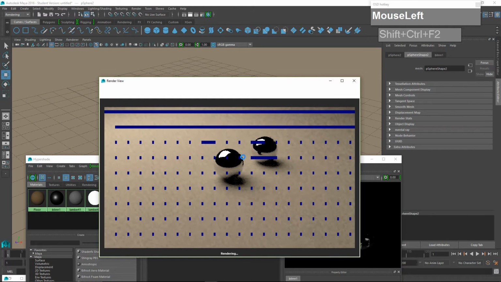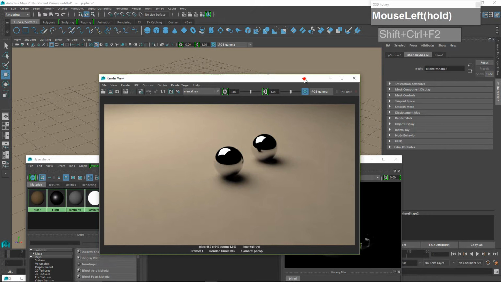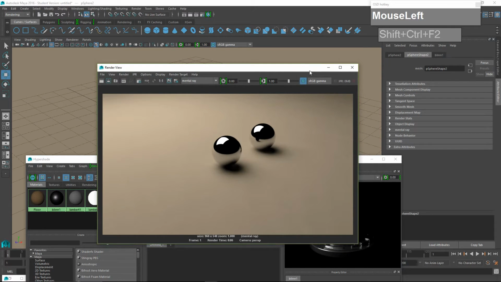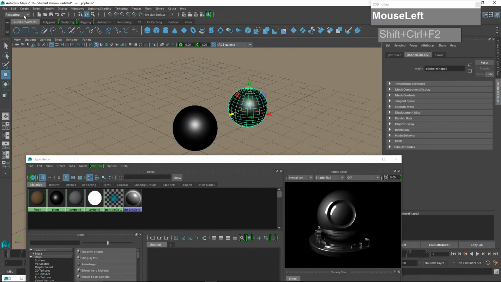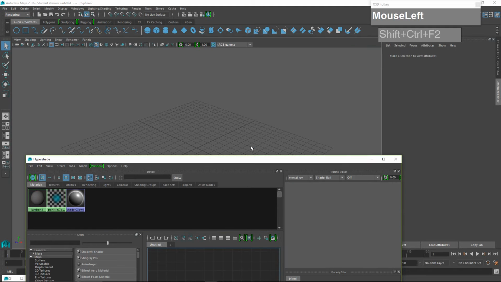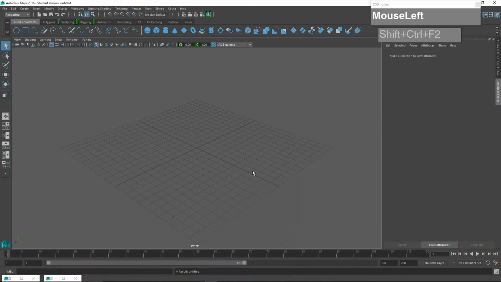Okay, so now I got a couple of chrome balls you can see in this scene, and this is not lit by any of Maya's lighting system. It is lit entirely with light emitting surfaces using the final gather feature in Mental Ray. So right now I'm going to restart the entire scene. And also I'm going to show you how to create a Fresnel effect, where the edges are reflecting more than the rest of the surface.